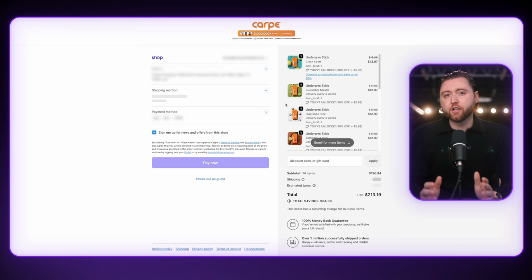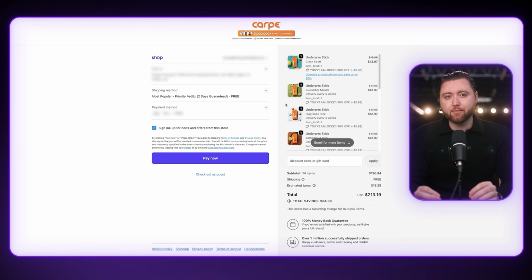Next up is the post-purchase experience, and CarPay does a really good job of this. Once you buy the first time, they're going to offer you a product immediately after you buy. And this is what we call the post-purchase upsell. If they go from spending $100, well, now you're offering an additional product to them at a discounted rate for say $20 more. And because they already bought from you and trust you, the chances that they're going to buy again go up significantly.